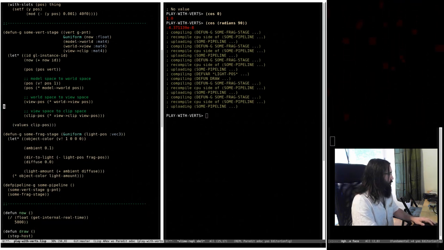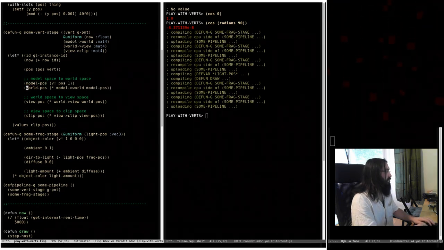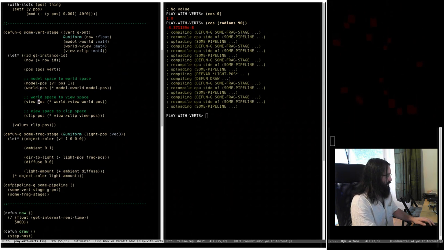Again, excuse the big blocks of red, that's just me reminding myself not to screw up tabs and spaces and all that junk. Right, so we have a view space. So this position was the world position, and we transformed it from world to view space to get the view position. So this is world pos. Yes, there we go. So this was our position in model space. And then we transformed that with this matrix to get it into world space. And then we carried on transforming it to get it into clip space.